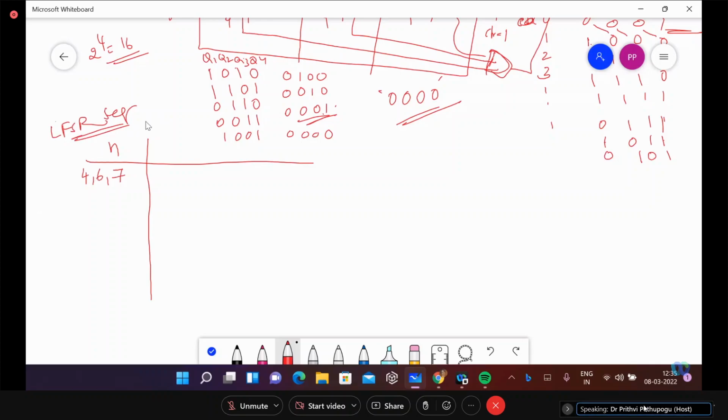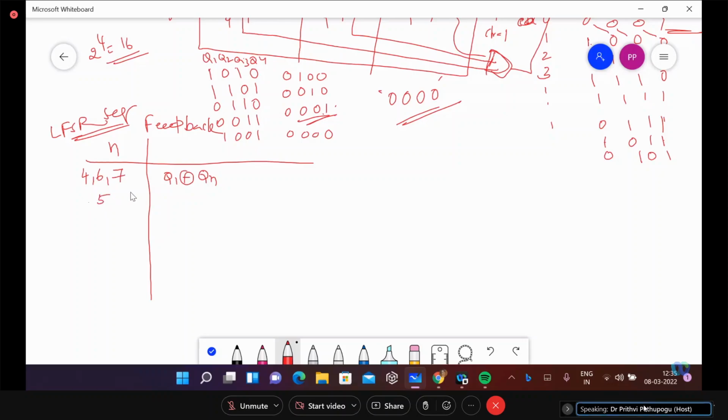The feedback will be taken as Q1 XORed with Qn, where n happens to be either 4, 6 or 7. First output with the last output.